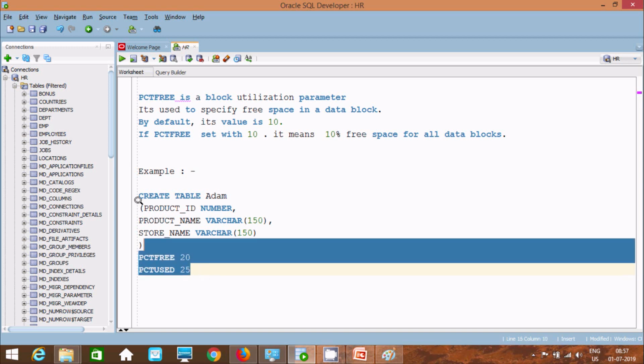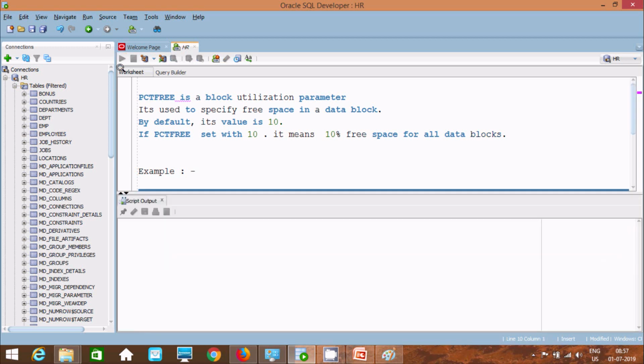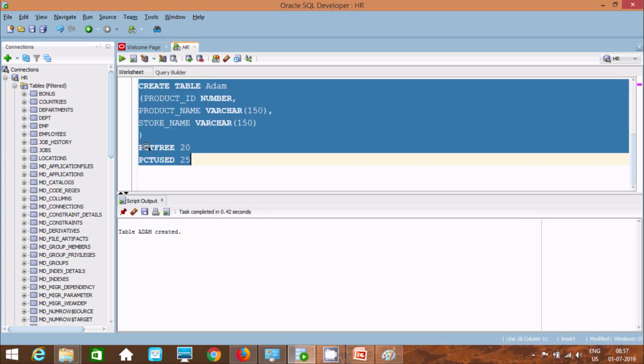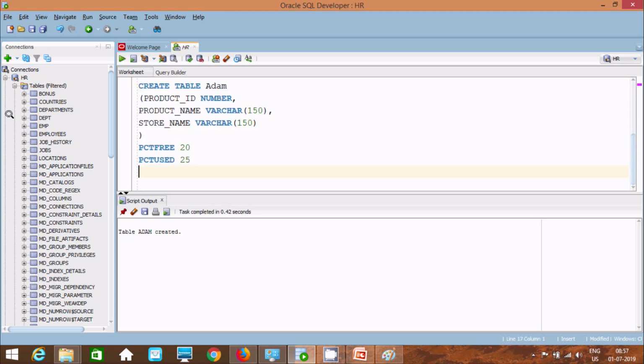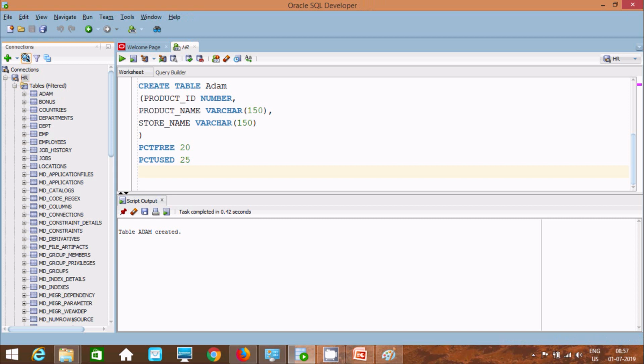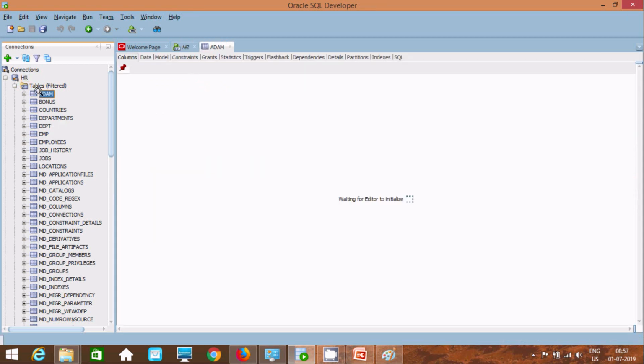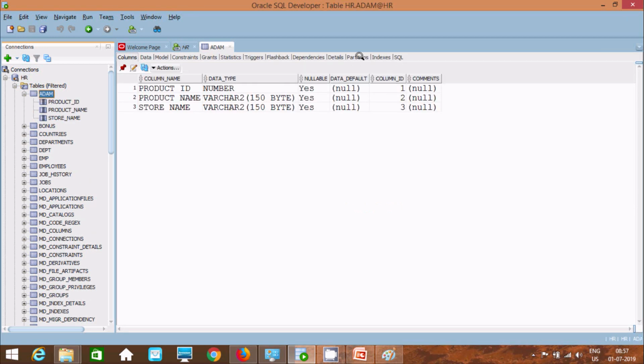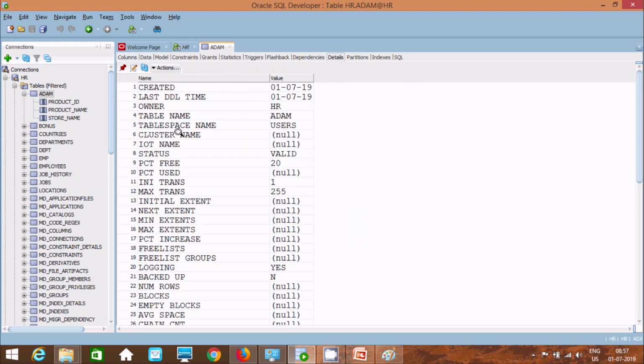Now let's create the table. The table is created. Now refresh this schema, double click on Adam, and go to Details. Here you can find the owner, and you can find PCTFREE, which is 20. It means 20% free space for all the data blocks.